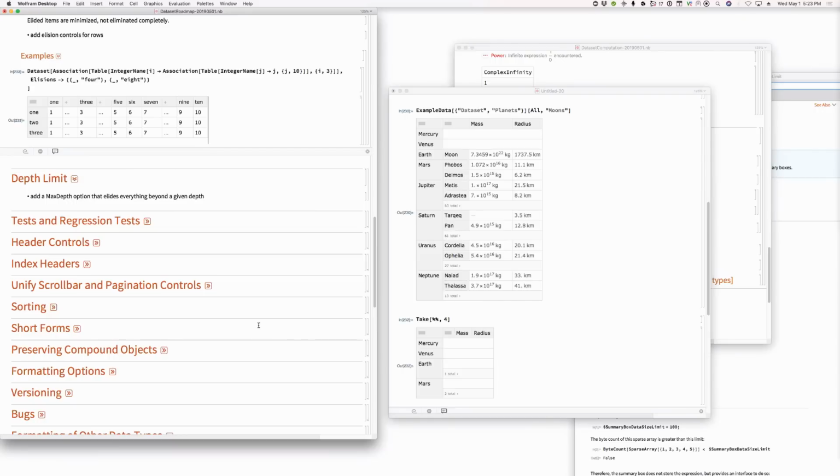Ethan on our live stream says editing datasets with table view will be super cool. Yeah, but it's going to be really complicated because of all these drill downs and non-rectangularities and things like this. Right. I mean, the whole point of table view is to be simple so that it can be efficient. Yeah, but it's complicated.